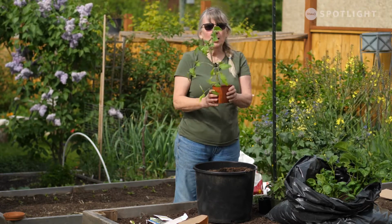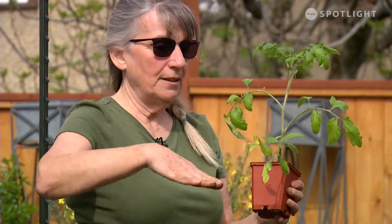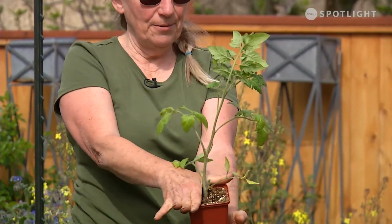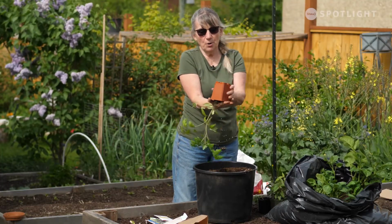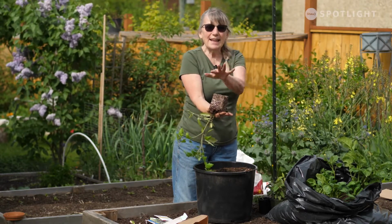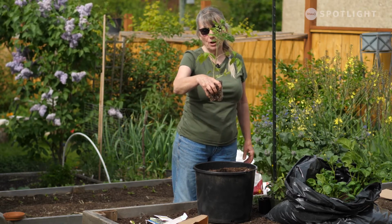Now when you take these out, I'll tell kids to do an L for love because plants love to be protected in this web. This is where you would put the stem of the plant. So they will put their hand on top of the pot so that the stem's right in there. Then they just use their hand as a plate. They tip it over, squeeze the pot to loosen the soil, and when they pull the pot off, they have the root ball in their hand. They haven't broken any stems, they haven't pulled any leaves off.